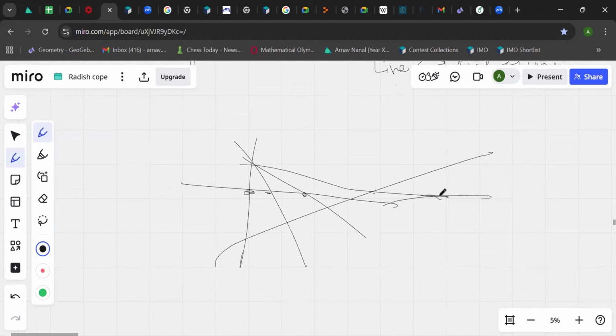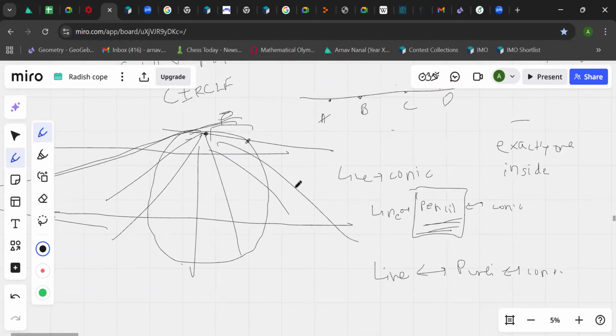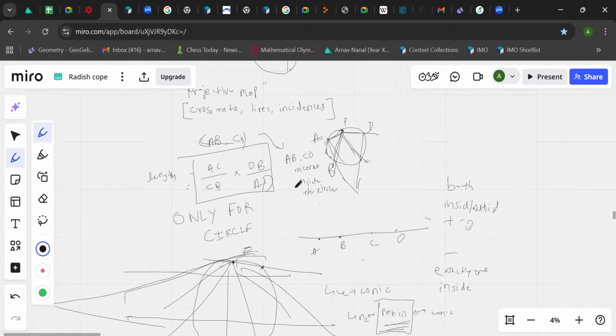Wait, which is the point? So this point, and projecting them onto these points. You are basically taking this line to this pencil and then projecting onto the other line, if that makes sense. Is it okay? Yes. We will skip it most of the times, but it's just good to know and have it in the back of your head.